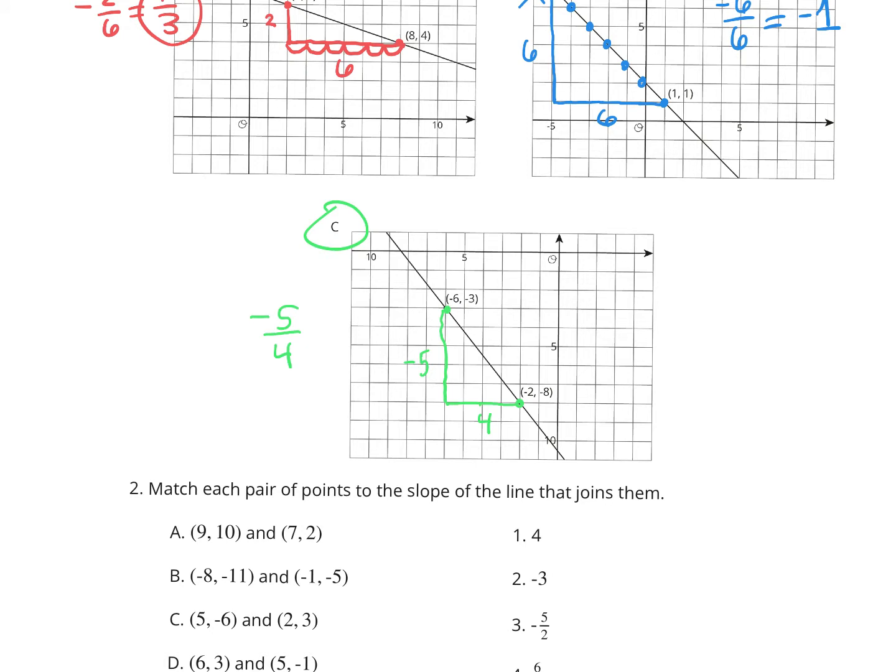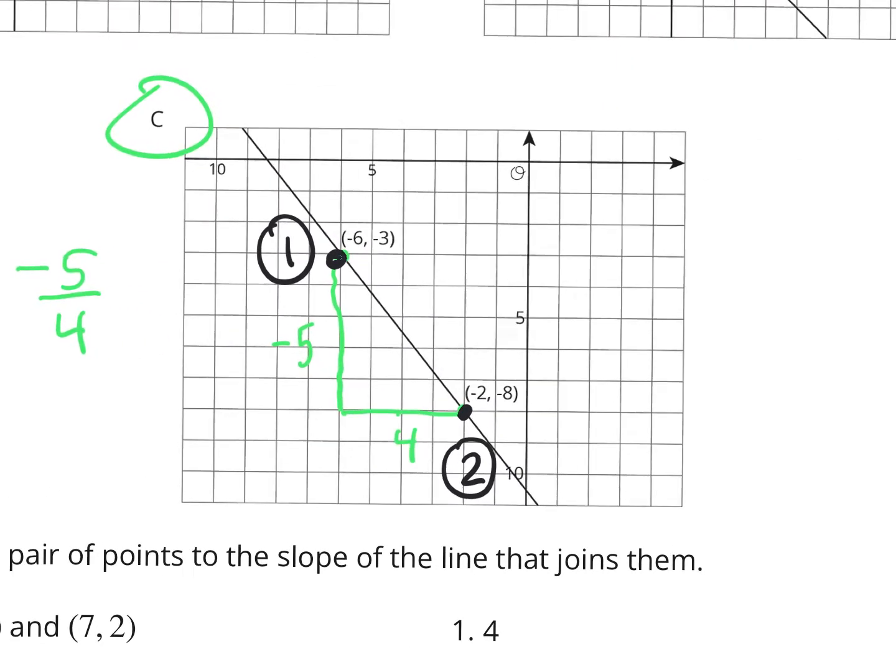Now let's just pretend for a moment that we don't have the graph. And I'm going to use letter C to show where things can get a little bit tricky. We're going to call this first point, point 1. So I'll just circle it and call it point 1. And we'll call our second point down here point 2. It does not matter which point is point 1 and which point is point 2. Make this a little bit bigger.